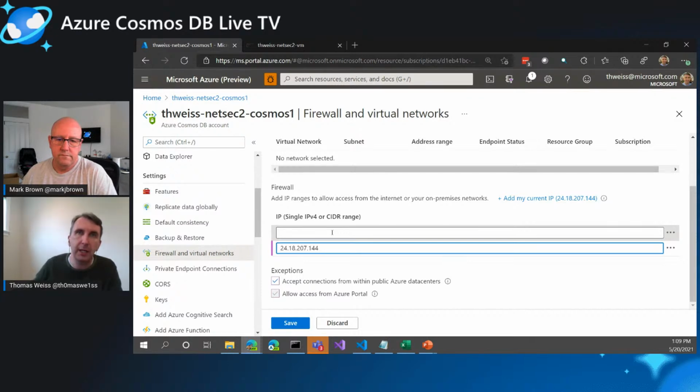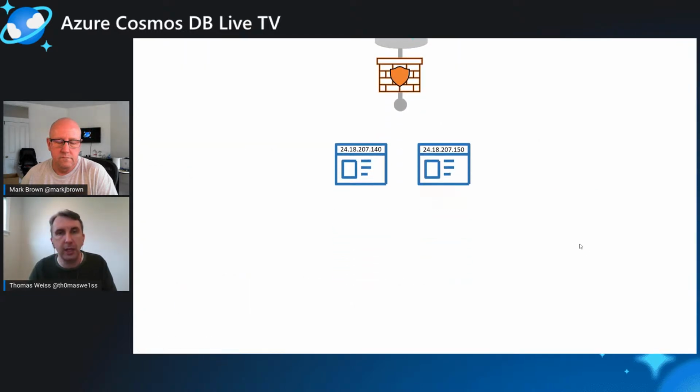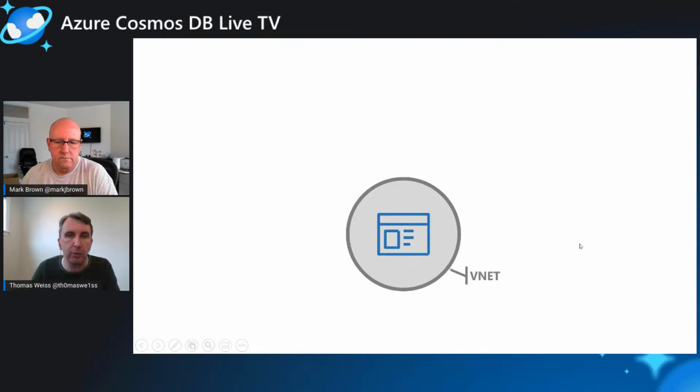Here, the assumption is that we will only allow clients from specific virtual networks to connect to your Cosmos DB account. Okay. And so, if I briefly switch back to my little animation, the difference here is that if I have an application running in a virtual network and I want anything in that virtual network, any application, any compute, any service running in that VNET to be available to my Cosmos DB account, the other thing that we can use is what's called service endpoints.